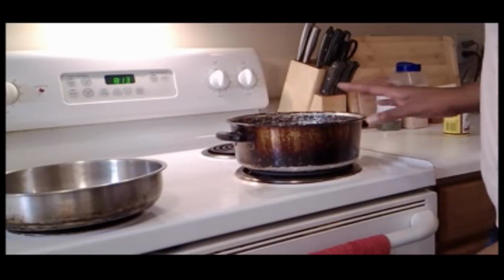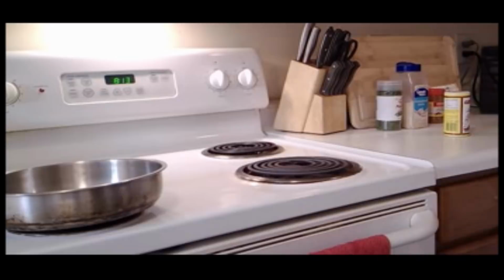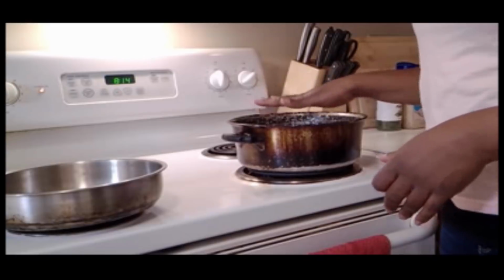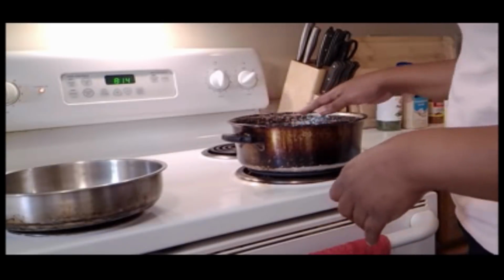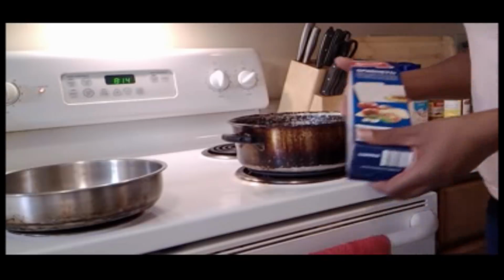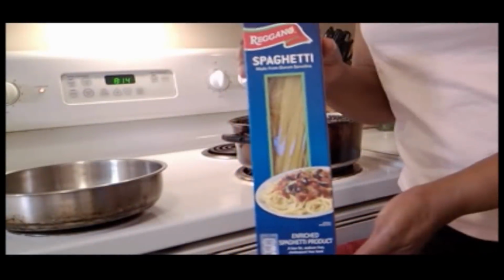Okay, so what we're going to do is go ahead and get our water boiling for our spaghetti noodles. You know how to boil spaghetti noodles, I hope. You just want to fill your pot up almost about 3/4 of the way full. Let your water start boiling and then add in your spaghetti noodles. And these are the noodles that I'll be using tonight. I purchased these at Aldi.